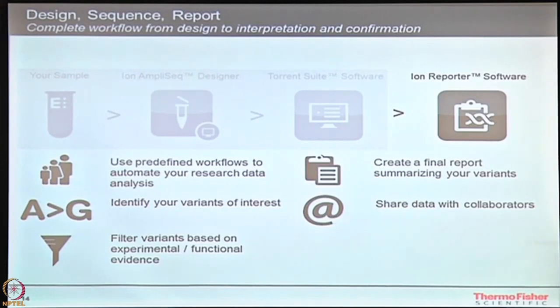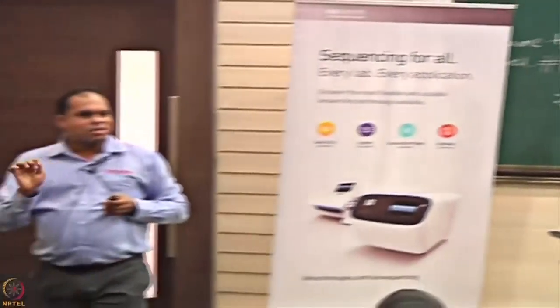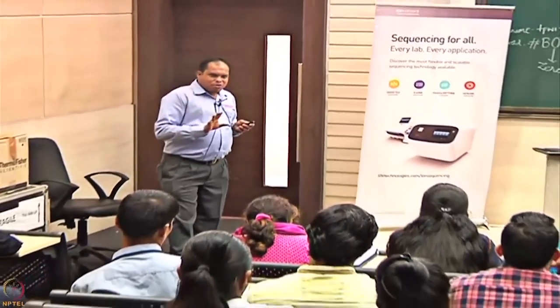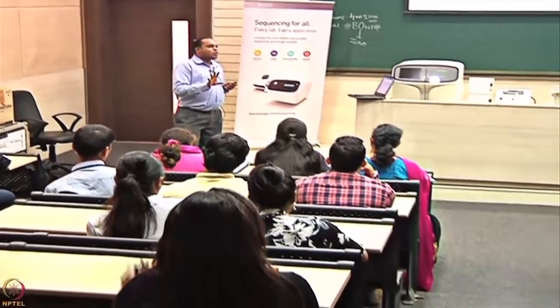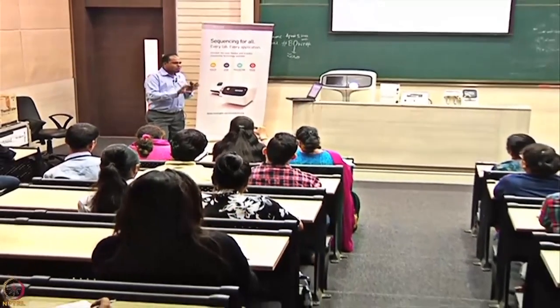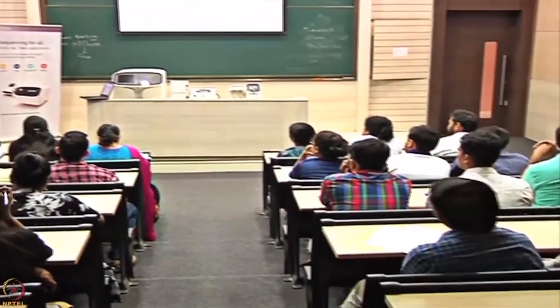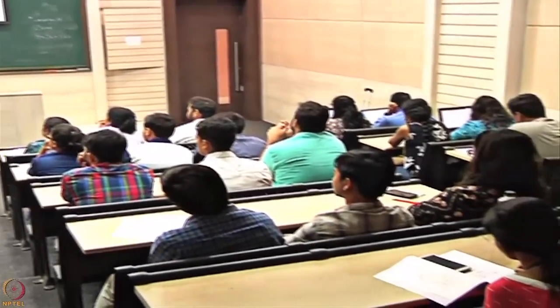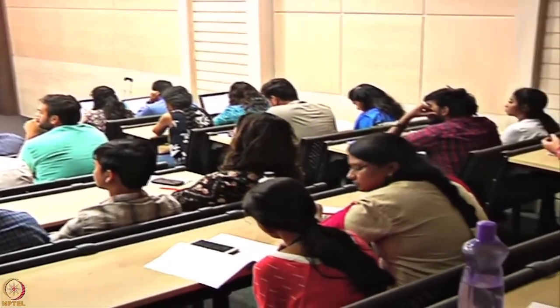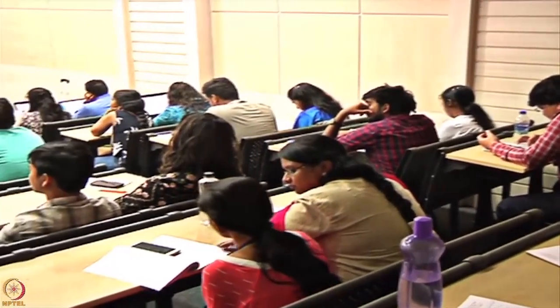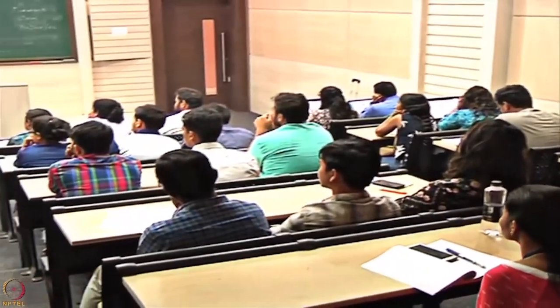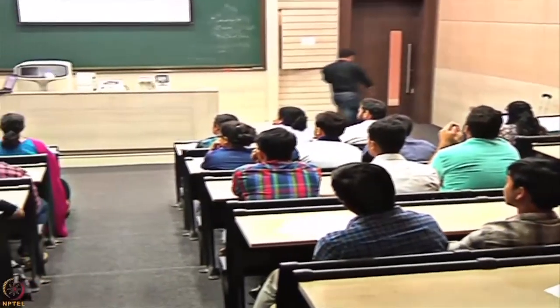Okay. Now this Ion Reporter software will help you to understand the variant positions, take it further and do certain statistical calculations. Have you heard about the protein evolutionary study parameters, which are called SIFT, S-I-F-T, PolyPhen, Grantham? Okay. These are certain parameters which are calculated when there's a protein change happening, when you have a variation coming in and a protein change happening in it. These values or parameters also define whether a particular change is deleterious to that protein or deleterious for this region or not, okay? So these parameters help you to filter out whether these variants would be really deleterious or not.